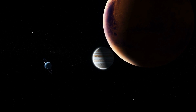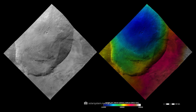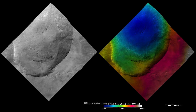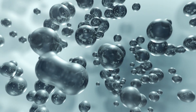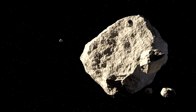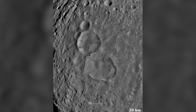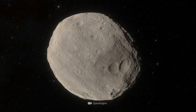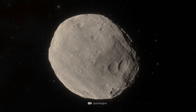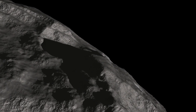Vesta has another interesting feature in common with Mars. The environment of the Marsha crater has an unusual perforated structure, so far only discovered on Mars. Scientists believe it's a hydrated mineral rock that has been heated extremely quickly, releasing water — possibly caused by another impact. The Marsha crater, together with Calpurnia and Minutio craters, forms Vesta's famous snowman. These findings testify to a very eventful past for the asteroid. For astronomers on Earth, Vesta is something of a rocky protoplanet — a planetary embryo that has stopped in its evolution.